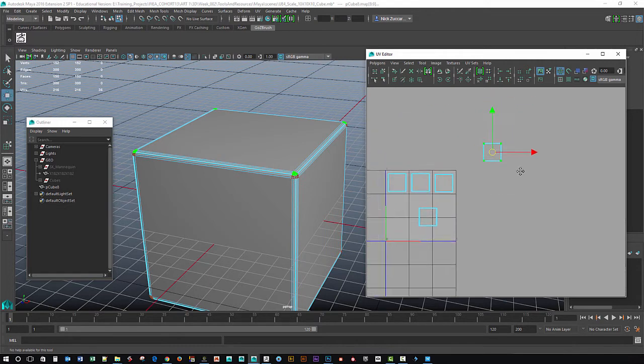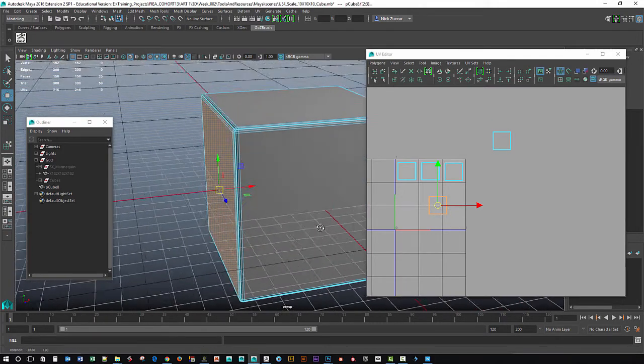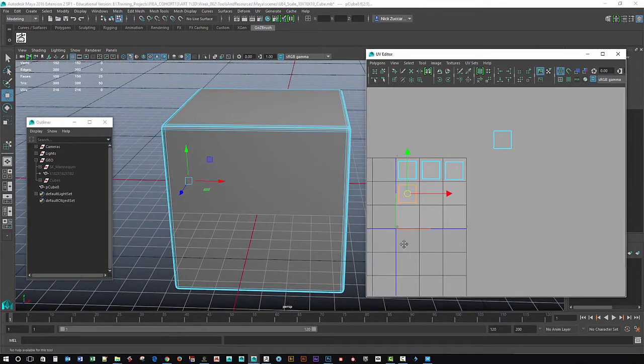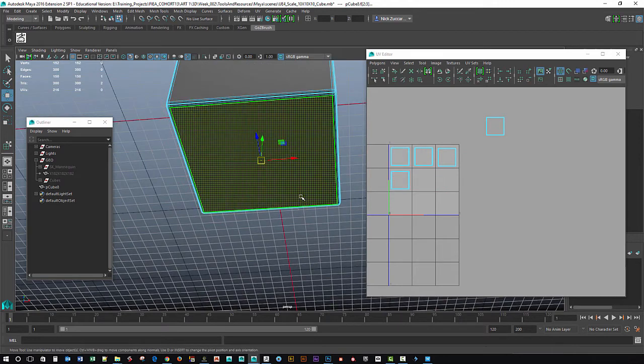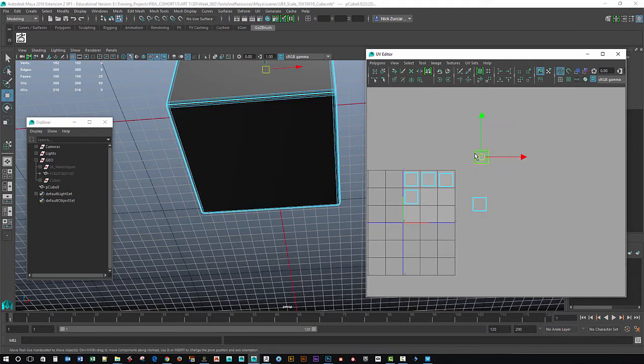So let me move that up there. Let me get the face here for this. So this is right. And our bottom is down here. Okay. So this is top and then bottom. I'm going to right click on there and say UV, and I can just select this here, kind of move that.